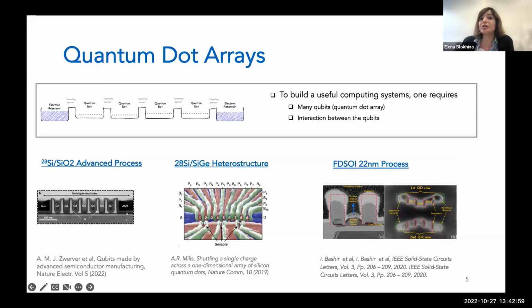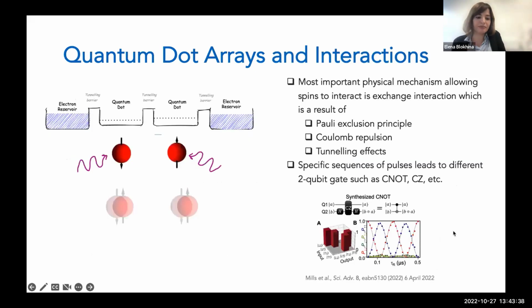Semiconductor materials and technology allow us to design such structures, and there are quite many known examples. I just chose some examples here. A quantum dot array could in principle use different semiconductor materials, but one common example would be silicon, one of the most common semiconductors available. There are also combinations of materials, for example, silicon germanium structures as well. We can find such examples. So the idea here is dots arranged in a one-dimensional structure. Now we can place electrons, we can manipulate spin, and most importantly, we can control interactions of electrons in those structures.